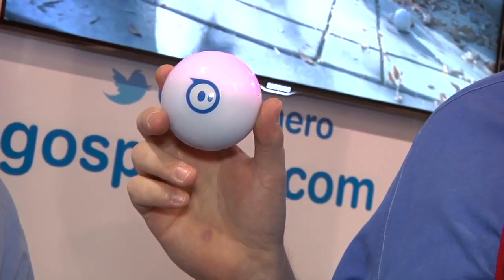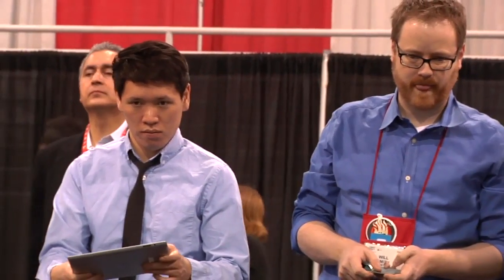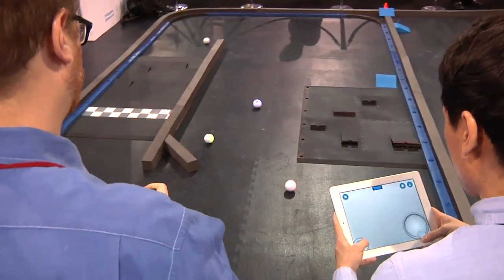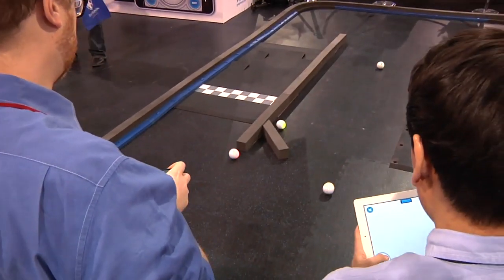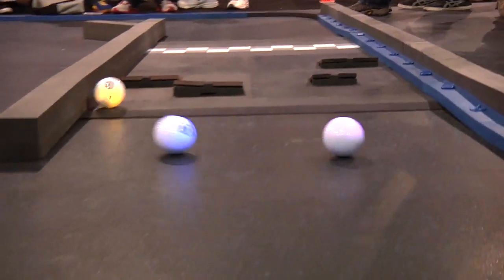I have a ball. I have two balls. But you have a ball in your hand — it's the Sphero. We saw this actually last year. We had a really small booth. It was a prototype, didn't have a chance to actually get hands-on with it. They're selling them now, available at their website. We got to go for a test drive just a minute ago. So it's a ball that moves. Inside the ball is a robot. The robot has a gyroscope and accelerometer — it's essentially a robot hamster inside a tiny little hamster ball.